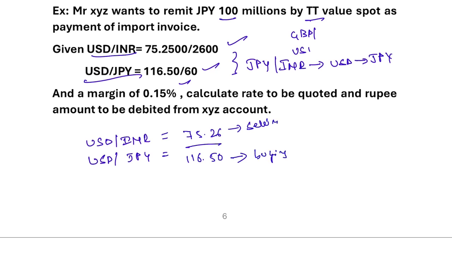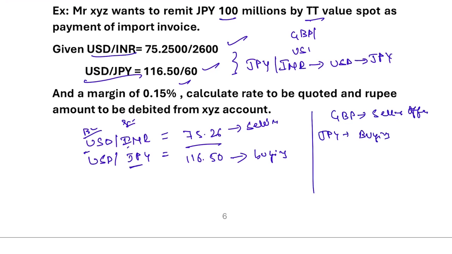There is a thumb rule. Just remember. In our earlier case, our target currency is GBP. GBP is in the numerator, and our target currency is the base currency. Then we will consider the selling rate, also the offer rate. But here our target currency JPY is a quote currency, it is on the denominator side, so we will consider the buying rate here.